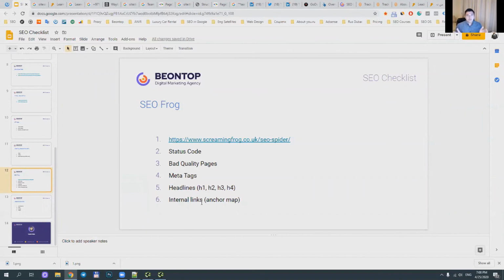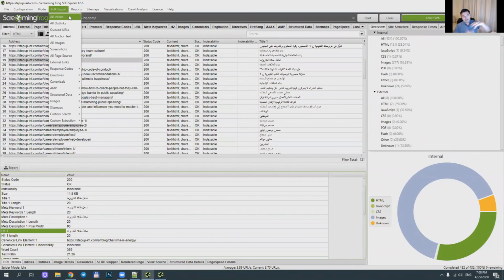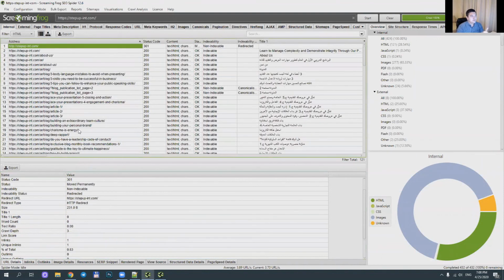So, internal links. And in Screaming Frog, when you export your all inlinks file, you will have a huge file where you can understand internal links. For example, I go to the homepage of StepUp.